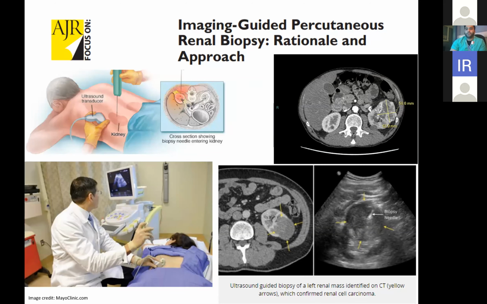So yeah, I think the choice significantly varies between operator preference and patient factors, and of course resources as well. For interest, this is a really good article, Imaging Guided Percutaneous Renal Biopsies, and it's published by the AJR. And I know many of you are obviously showing interest in radiology or interventional radiology. And if you've got upcoming taster sessions, certainly a read of this article will be useful to get an overview of what happens in ultrasound guided biopsies.